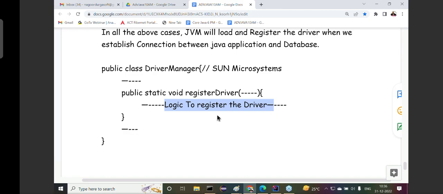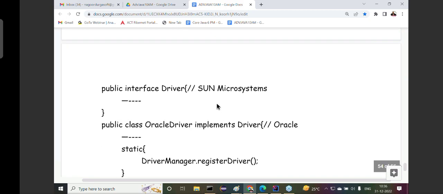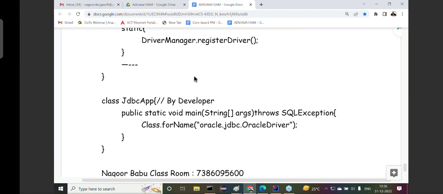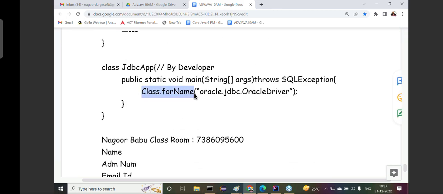All the points are very much sequenced. Try to understand the sequence now. This is the registerDriver method. To execute this registerDriver method, the static block has to be executed. To execute the static block, we have to load the driver class. To load the driver class, what method are we using? The Class.forName method. Yes guys, are all of you getting my point or not?